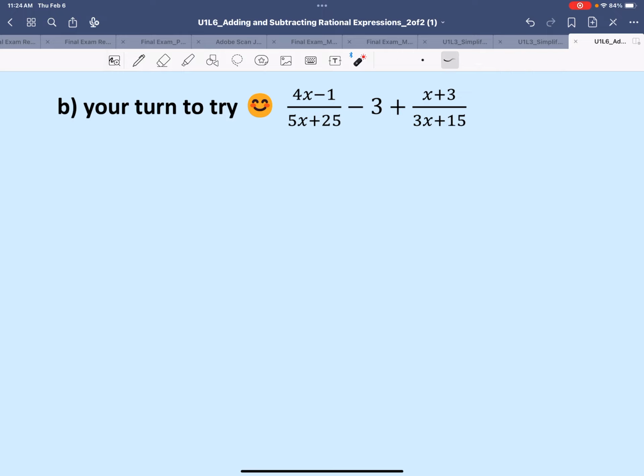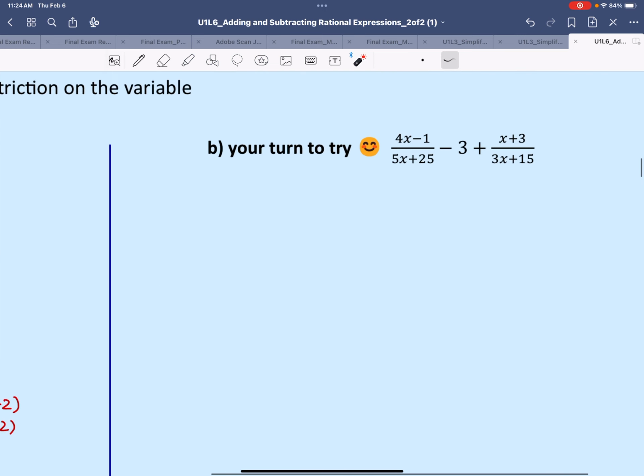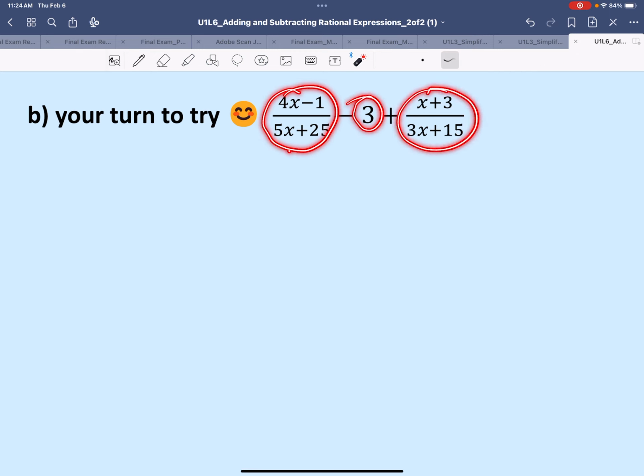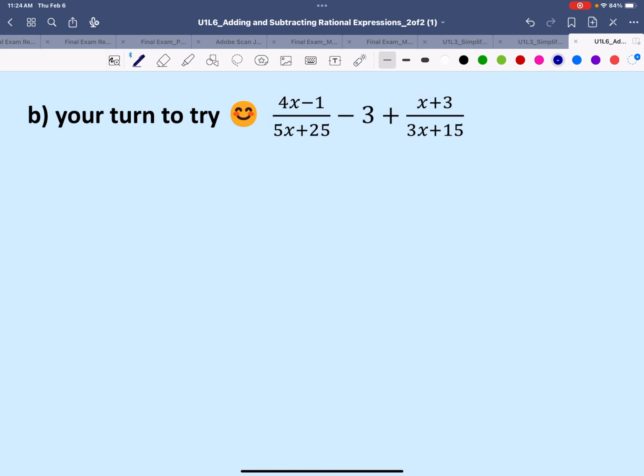So now that we know the steps, we don't need to check each and every one of them. So we're going to go ahead and inspect every term. It is very important to inspect what you have. You have 1, 2, 3 terms. The first and the last are in rational form. The middle one is a monomial and it's numerical. When this happens, what we want to do is make it into a fraction just to make the denominator visible, so we won't forget this constant term. It gets easily forgotten, and it's a mistake that is very easy to make, to miss this small little term. So that's why I want to make it a little bit more visible by giving it a denominator of 1.